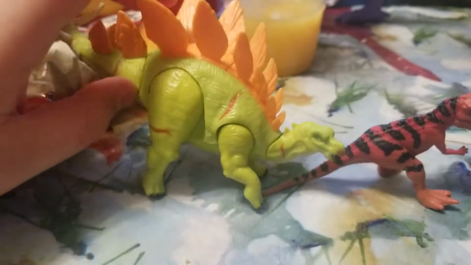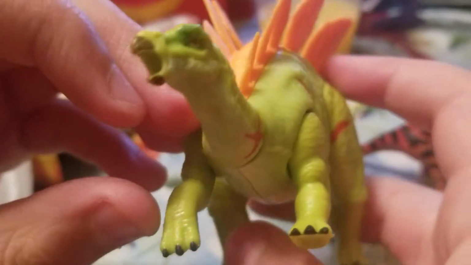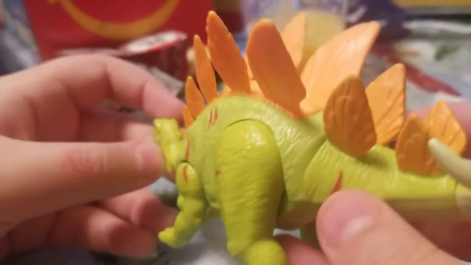So this is our Stegosaurus. Pretty cool. We got a Stegosaurus. Neon green and yellow.